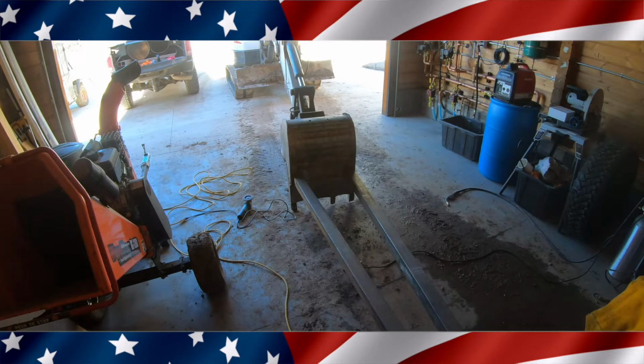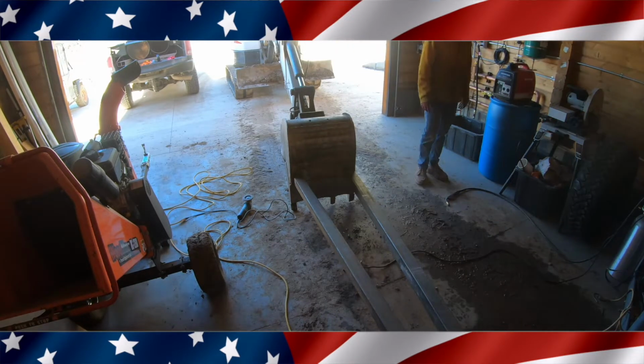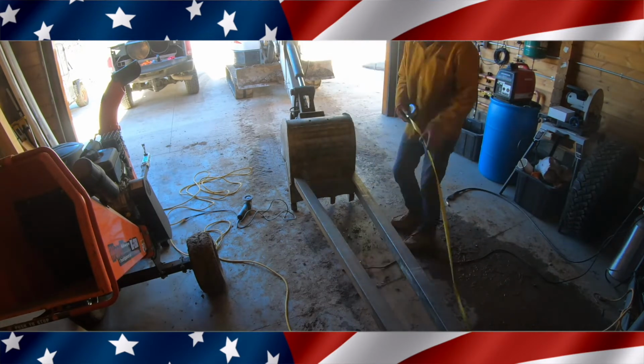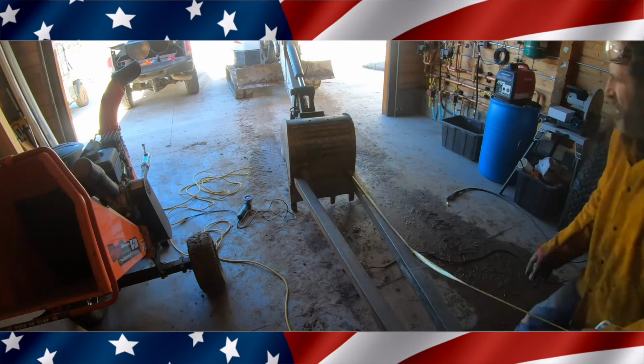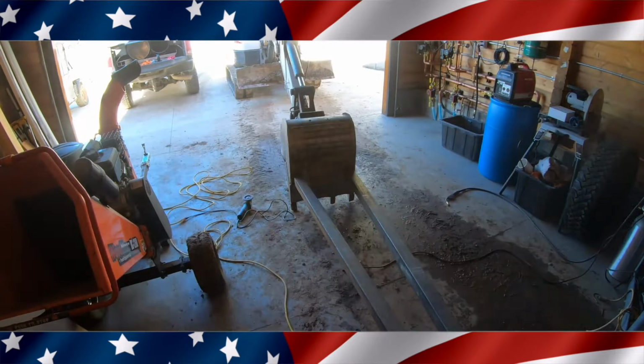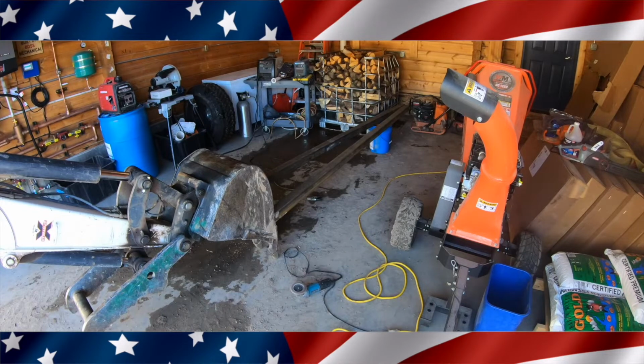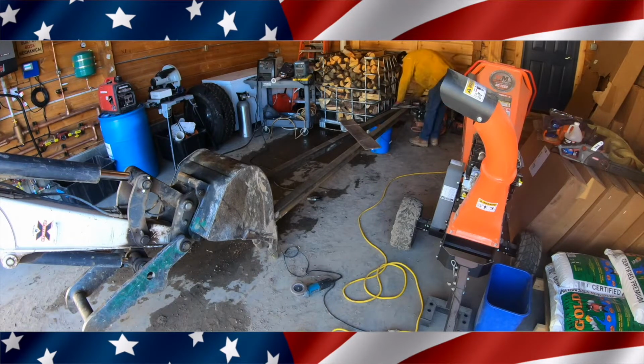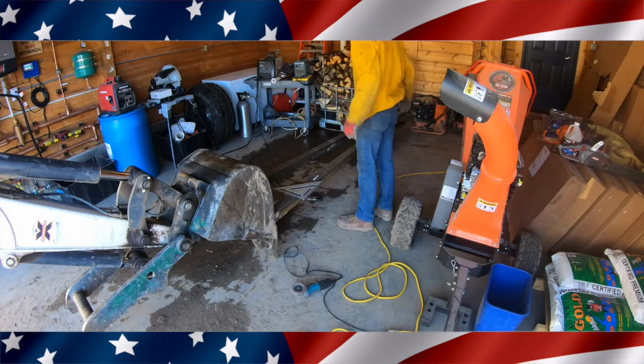Now, I'm using 3 by 3 by 1/8" thick, and I came up with this design from that picture. I basically just copied the picture, and the only difference is, obviously, it's mounted to the front of the bucket. And yeah, I'm using a Harbor Freight welder and also a plasma cutter. Now in the front of this, I'm going to cut this 1/4", actually I think it might be 1/2" plate. It's a big thick plate. I'm going to weld that onto the front of this.